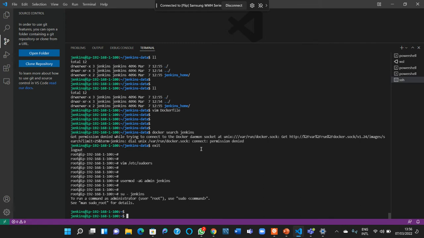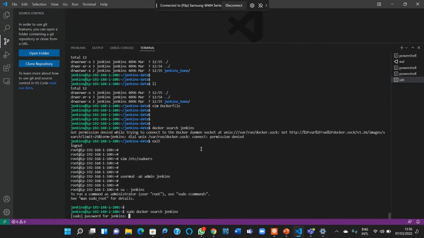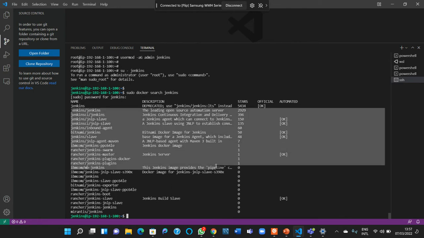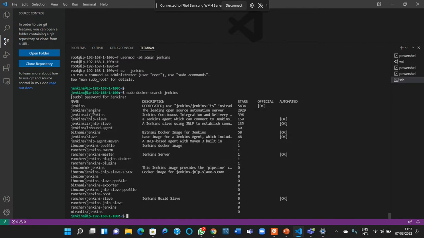So if I do sudo docker search jenkins, I should be able to search for images on Docker Hub. That's the image I'm going to use.